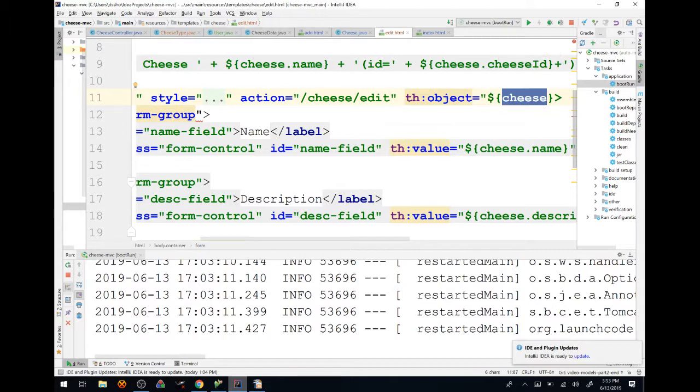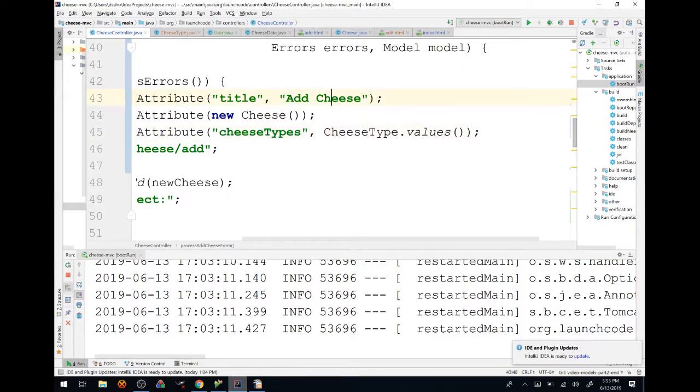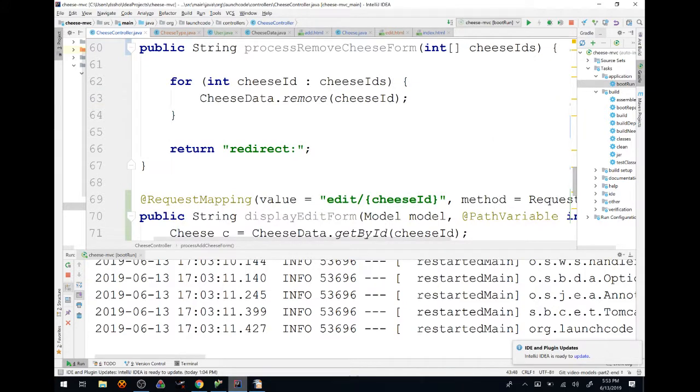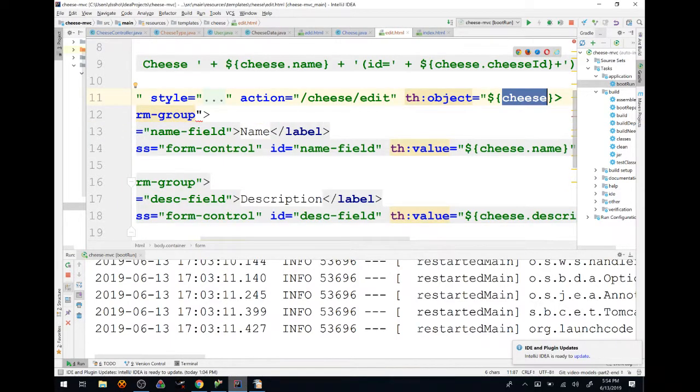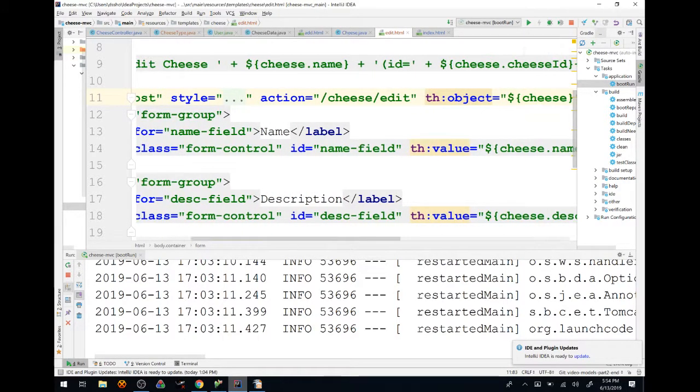And actually, we should verify quickly that we actually have an object called cheese. We can do that by taking a peek at the controller really quickly and seeing that when I go to my edit page, I pass in a value that's called cheese. So I do have this object, it does exist, and it is being passed to my view, to my template. And so then we can match up the various inputs of my field to the view.